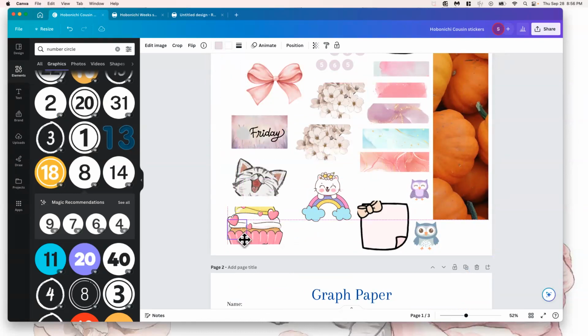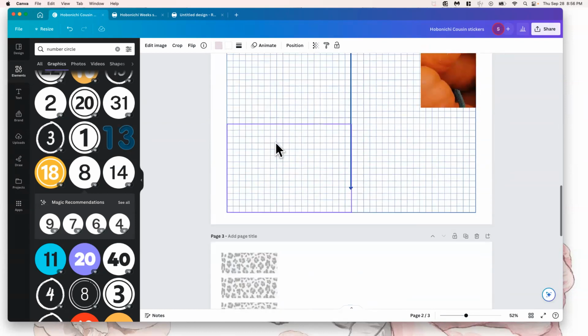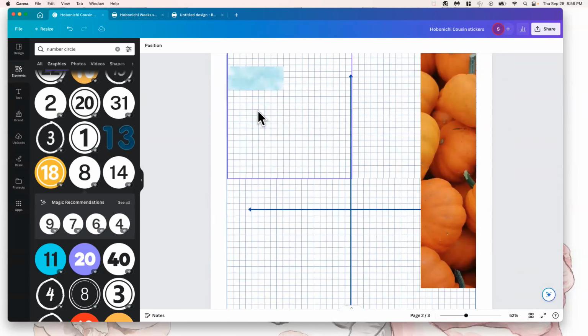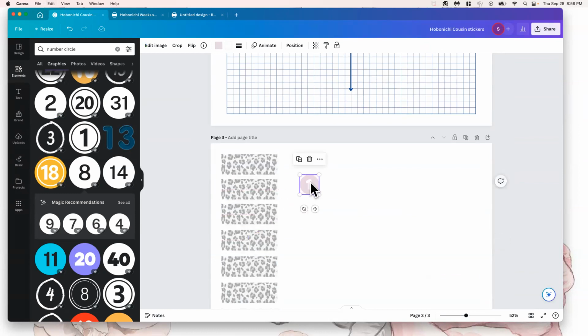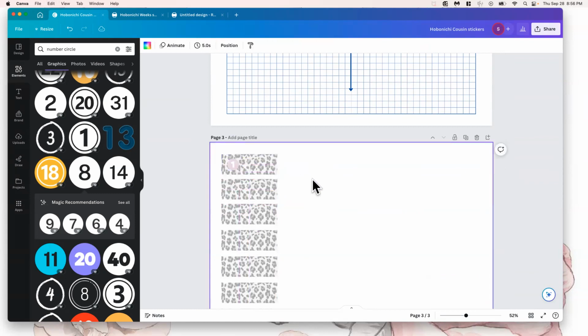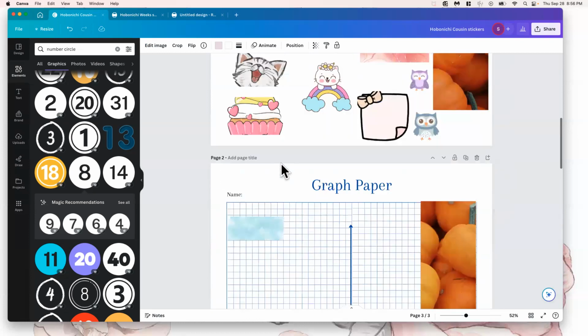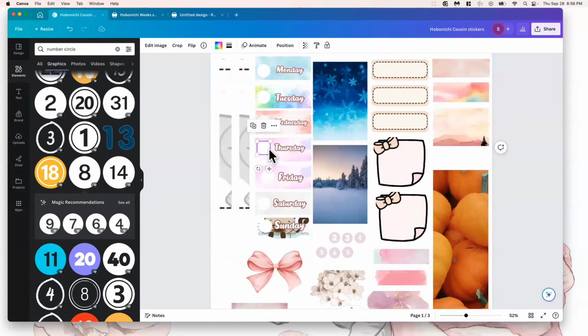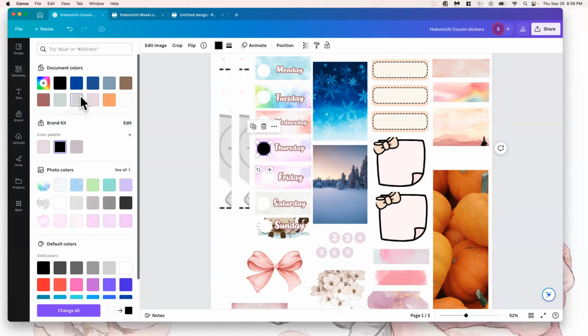So I just grab it just to show you what I did here. I just did Control X and Control V. Just make it the size that you'd like to have. You can also just simply use a circle or dot if you don't want to have the numbers already there. I've done that here where I just write in the numbers and I used a circle or dot, and you could change the color of it if you'd like, this, or whichever color you want.